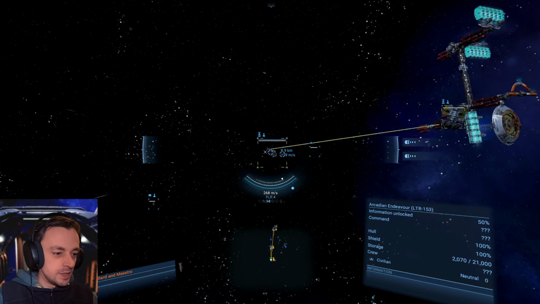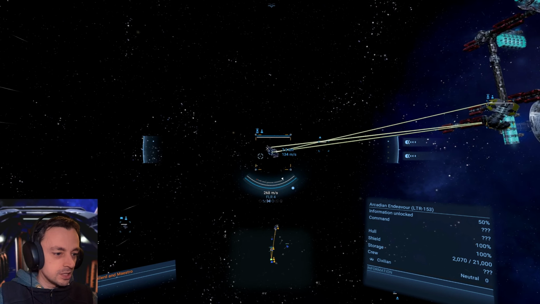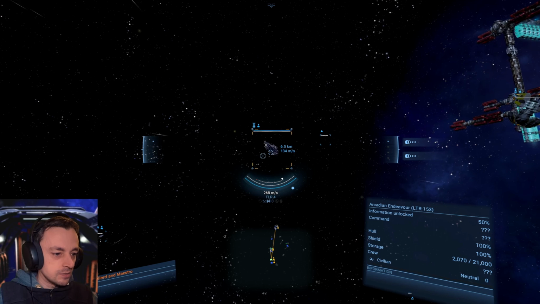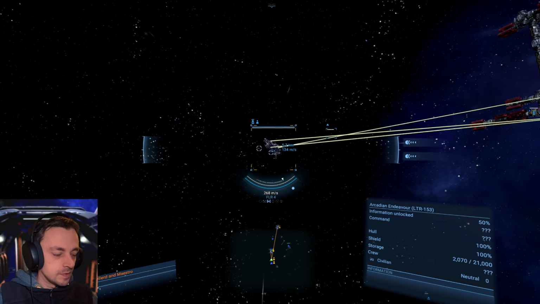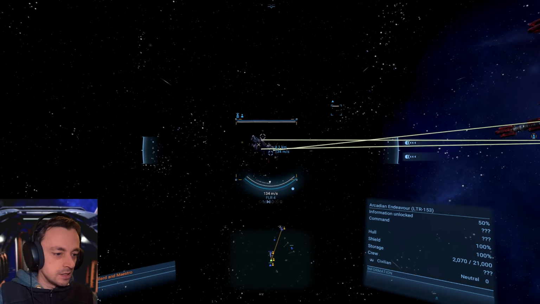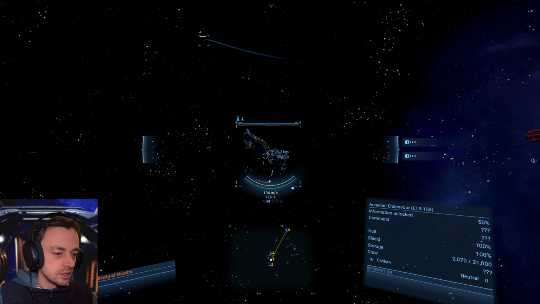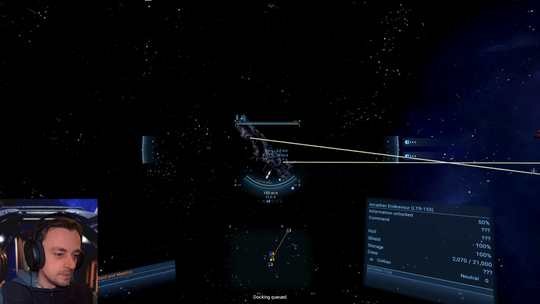Some of them should be against me at this moment in time, but because I've reloaded, it doesn't seem to be the way. They're using a lot of lasers. I do like the looks of the lasers, if nothing else. This ship can go faster than I thought. It can go at 200 and something. That's quite nice.